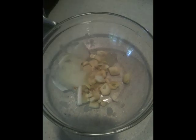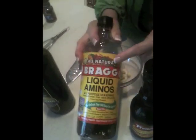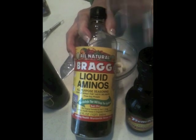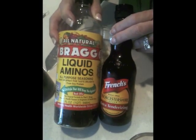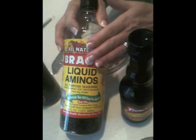And the next thing I'm going to do is we need some kind of acidic base. And you can use, my dad always used Worcestershire sauce. I like balsamic vinegar. But if you have an issue, and like you've purchased my yeast-free cooking manual, or you have an issue with food allergies or any fermented items, Bragg's liquid amino acids are perfect for this too. It gives you a real similar taste to the Worcestershire sauce, kind of salty like that, but it is not fermented. It's made from soybeans. So anyway, you can use whichever one you want.